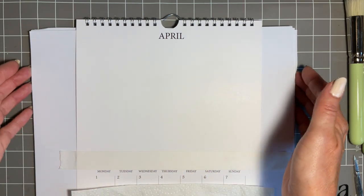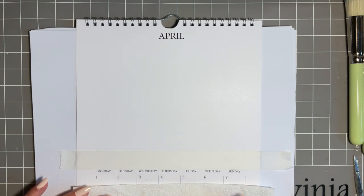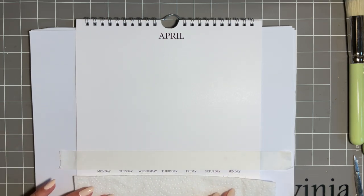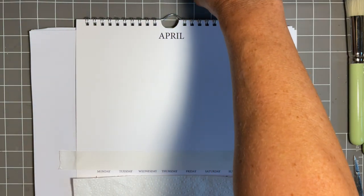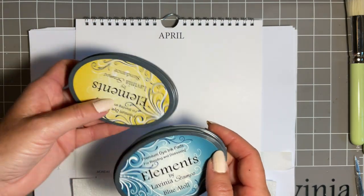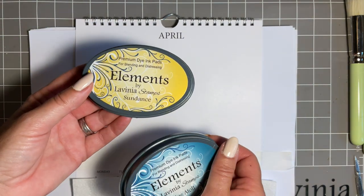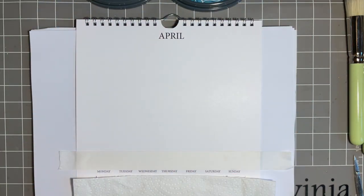I've got some copy paper underneath — I find it better to work that way — and a piece of kitchen towel here just to protect the area. Today I'm going to use two colours of the Elements ink pad: I've gone for blue Atoll and an upside-down Sundance. I thought that was a nice combination. I like to use combinations I wouldn't necessarily use together, and we're going to do some double stenciling.